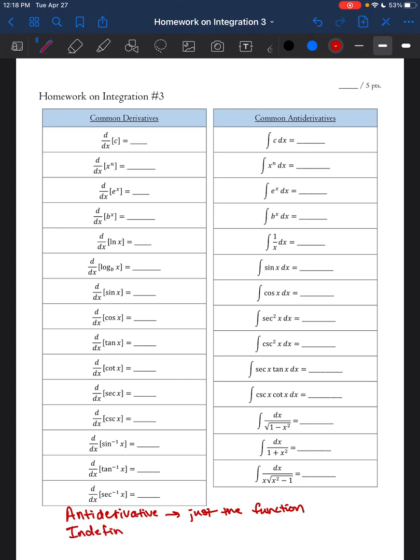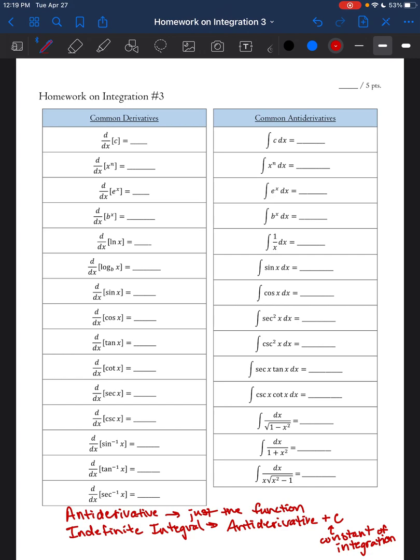And if I'm doing an indefinite integral, it takes the antiderivative and it adds in a constant at the end, plus c. And that constant is called the constant of integration. Now, what that does is it makes it so that instead of having just one function, which is the antiderivative, the indefinite integral represents all functions that have that as their derivative.